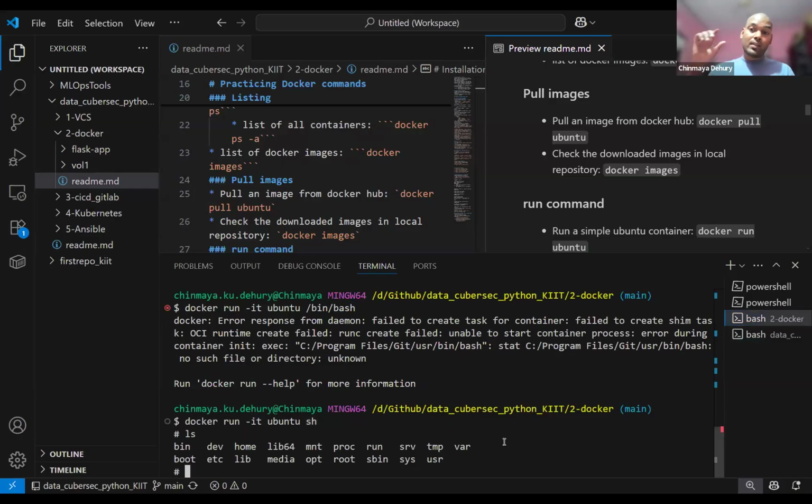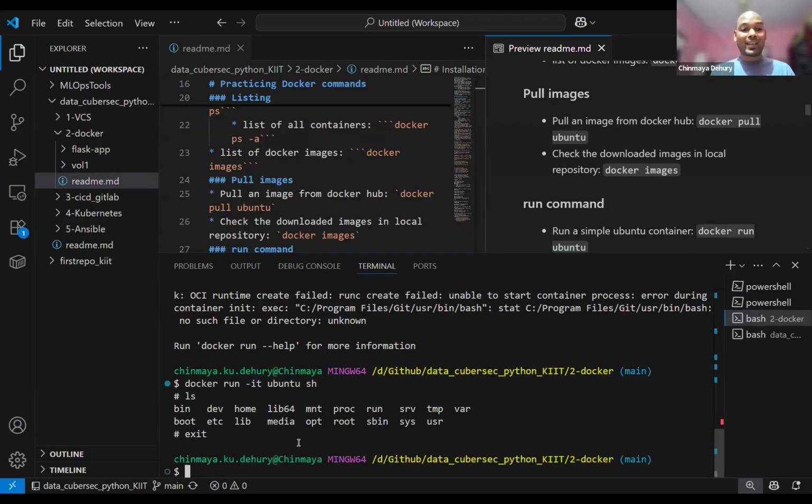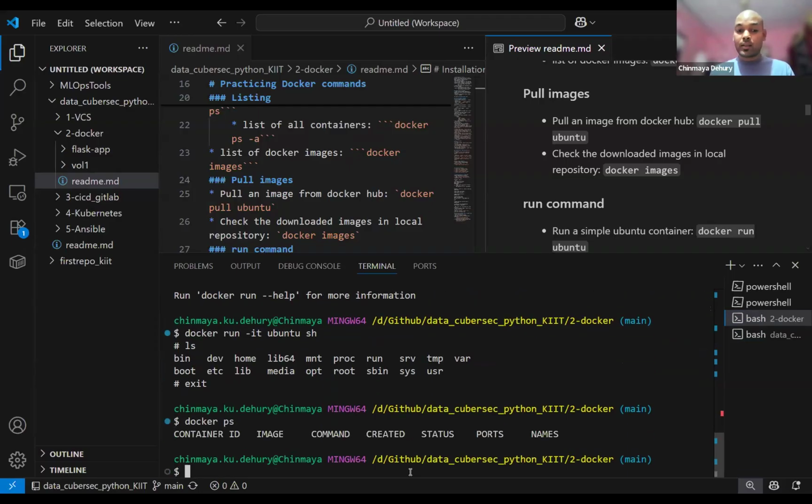Now, what will happen if I close that terminal? That means let us exit. Now I'm outside the container, and let us see if the container is still running. The container is stopped, so it's now not running. So this is where you see the different stages of the container. It will be created, started, in the running stage, it will stop, and after that, if you want to remove it, then you can remove it.